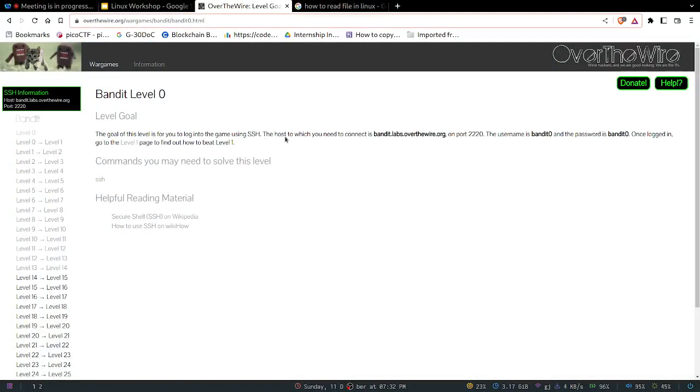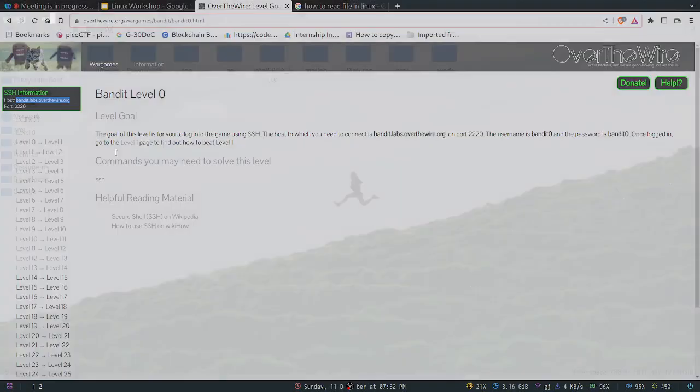Here you need one command called SSH. SSH, basically secure shell, is used to remotely connect to other servers. Because this game is hosted on their server, you need to connect from your machine to their server using SSH. So this is the host name given right here.